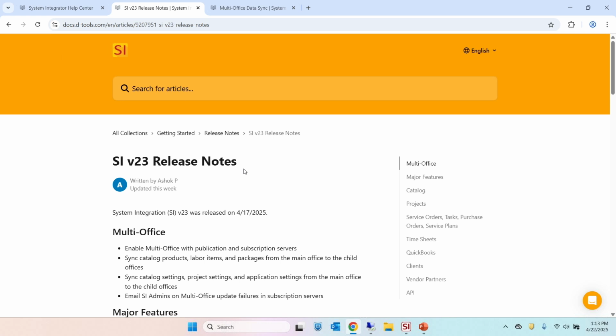So let's explain what multi-office is. A lot of our user base for SI is no longer one building, or one office. A lot of you have grown over the years, and a lot of larger companies have come on board that have multiple offices, whether they're in the same state or different states. Sometimes they're in different countries even. But you have multiple offices and the need to share data between those.